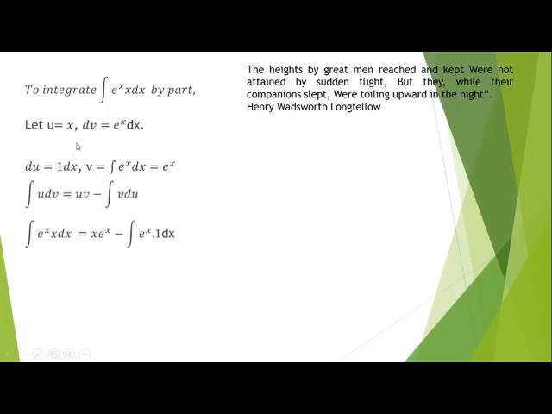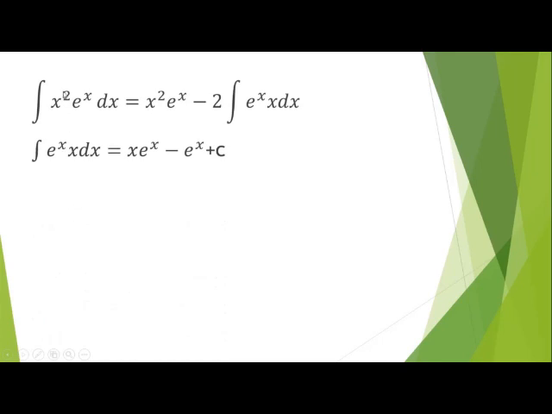And when we do that, anywhere you see u, we return x. Anywhere we see v, we return e^x. Then anywhere we see du, we return 1 dx. So when we do this, we arrive at this expression. And don't forget, we said earlier that the integral of e raised to x is also e raised to x. So then the integral of e raised to x multiplied by x will now give us x multiplied by e raised to x minus e raised to x. So now we've been able to integrate this, but in the first place, we were able to integrate the first expression. This is the question that we are trying to solve, and when we integrated this by parts, we arrived at this.